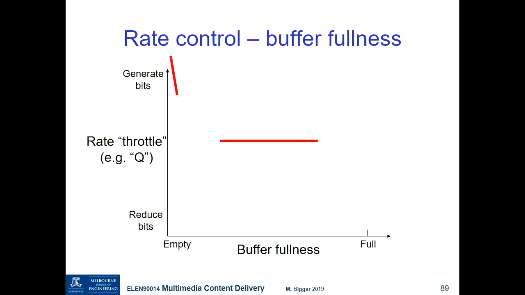And the reverse would also be true. If the buffer became very nearly full, we would need to set our quantizer to a large step size. As a result, we would reduce the bits. We'd also reduce the quality, of course, but that's necessary to make sure that the buffer doesn't overflow. And then we just join the components together. So that would be the rough form of our function. It would determine the value we give to Q based on the fullness of the buffer.